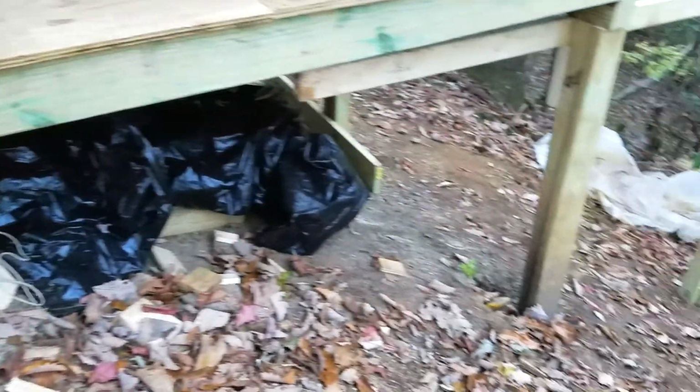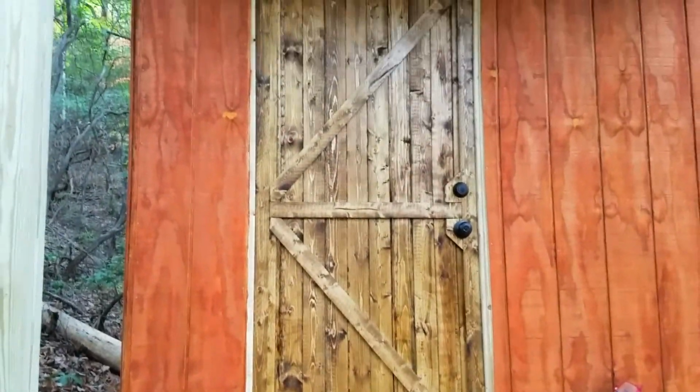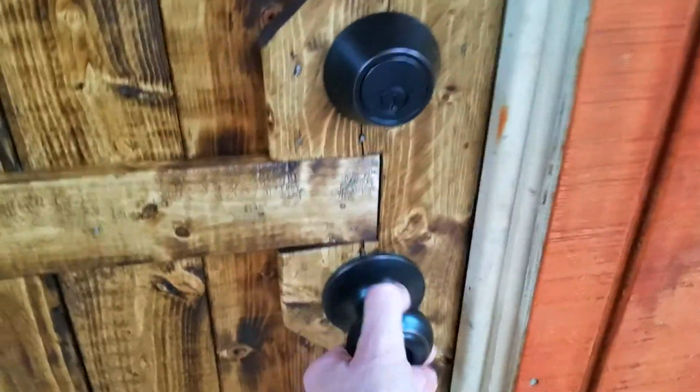So I wanted to come back up here and check out how the cabin fared after all the wind and rain we got. The stain looks like it held up. It did seem to kind of lighten up a little bit or something. I think it would definitely benefit from a second coat, but I'm not going to worry about that right now.